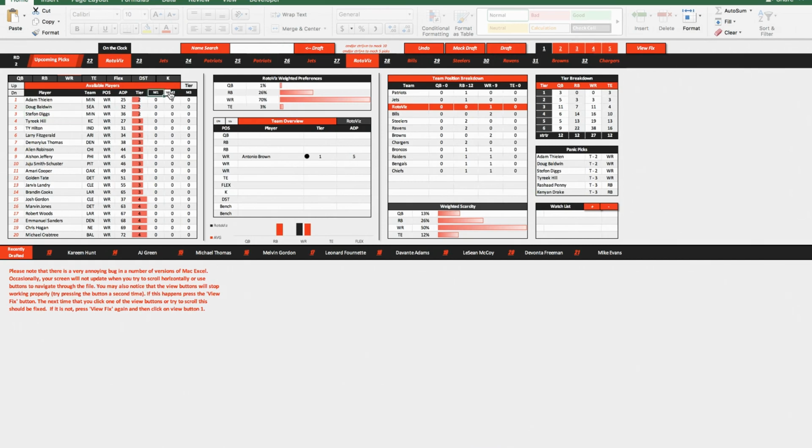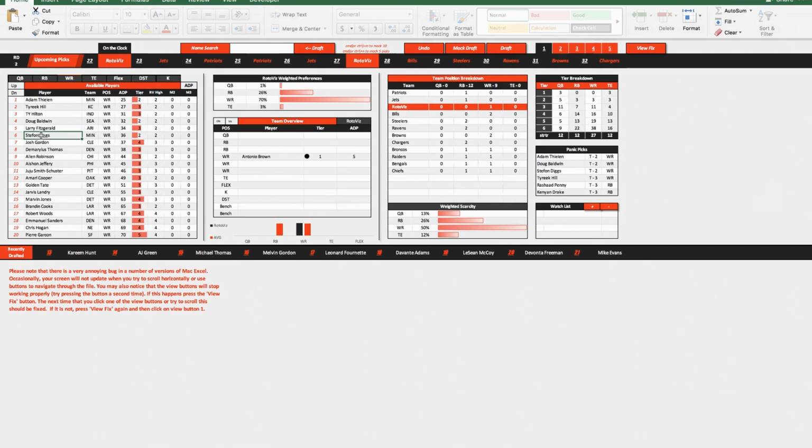Now, I should probably also mention, let's say that we wanted to check in on something else, right? Like, let's say that we wanted to look at the best tier that an RV ranker put these guys in. We could go up to this M1, find the drop down, go to RV high, and now we can bring in some more information once that loads. So you can see that even though some of these guys are overall in tier 3, there were a couple that the highest tier a Rotoviz tierer put them in was tier 2. We could also change how we're looking at that listing by changing tier to ADP. So just to give you a little more idea of how you can customize this.